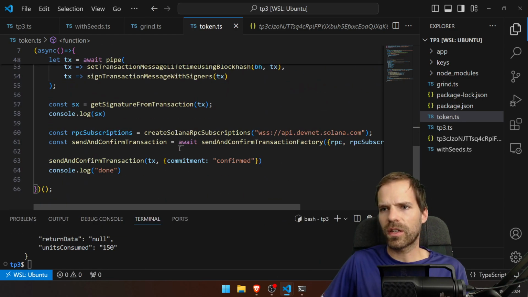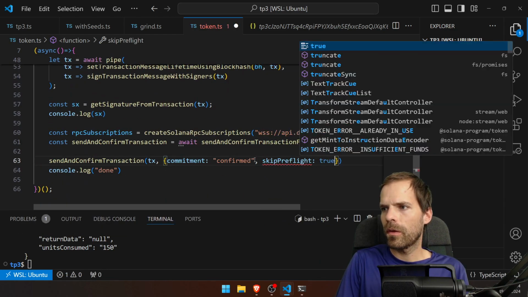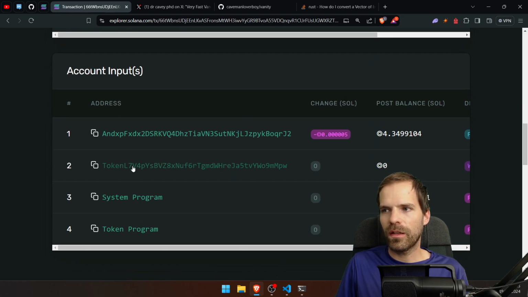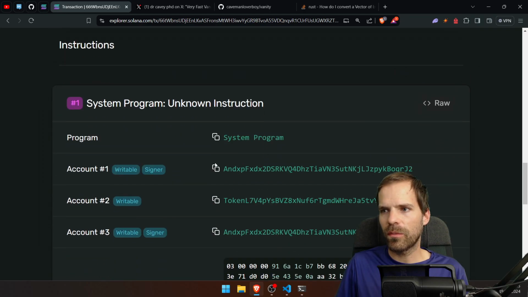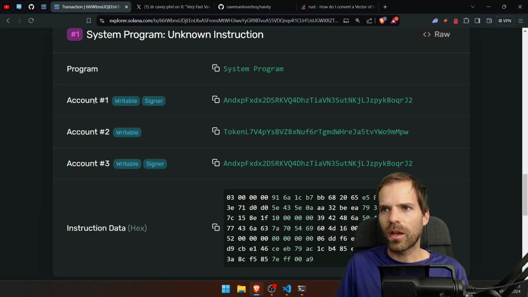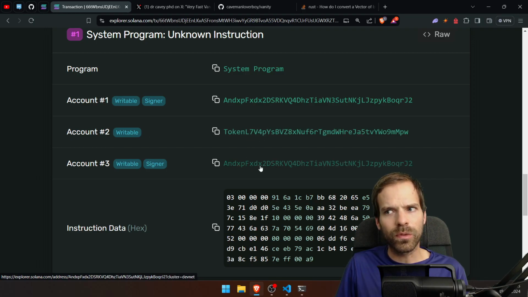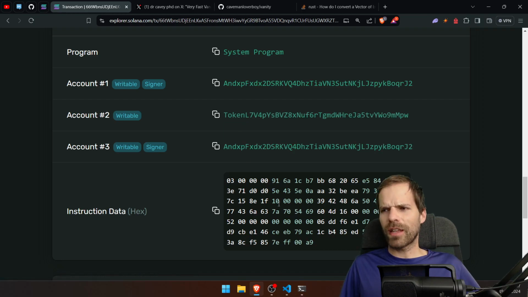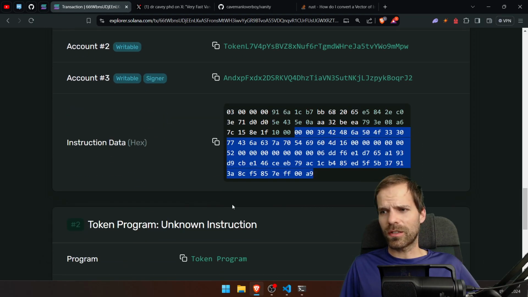Can I just push it out for a second? So it failed. I paid. I have this account, system program, and this one failed. Why did it fail? I seem to have the right accounts. No, I don't have the right accounts. Hold on. Account 1 is my signer. Account 2 is the token, so that's the new account. And this thing here should be the token keg. No, maybe that's fine, because the owner and the seed, it just actually puts in the instruction data.